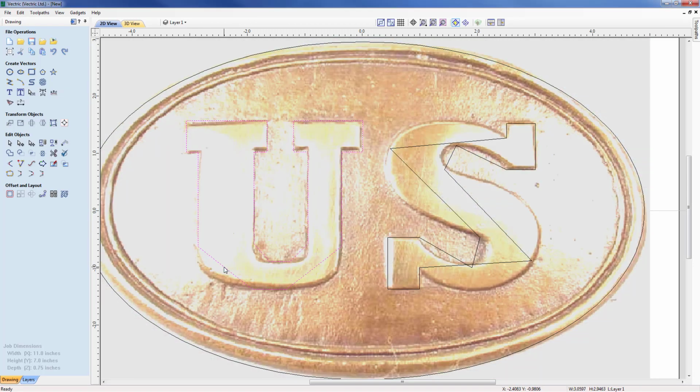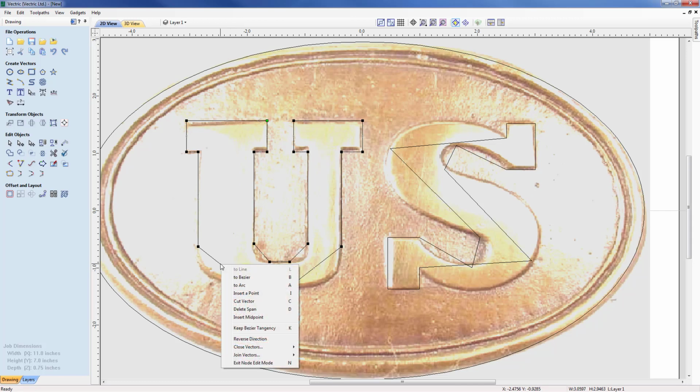I'm simply going to select the vector. As you can see, it's dotted lines now, and I'm going to hit N on the keyboard to put it into node editing mode. So clearly most of it is correct, certainly the upper half, but the lower region we need to address the areas where we should have radiuses. So what I need to do is to come into the vector that needs to be modified, and I will change that into a Bezier.